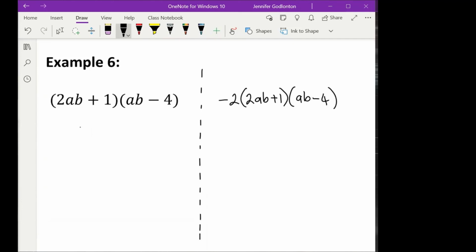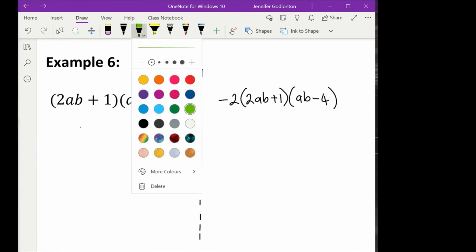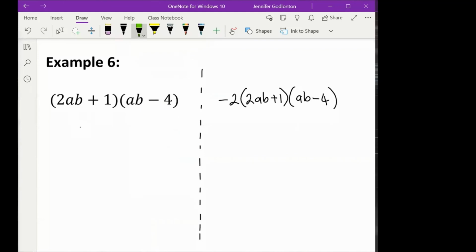Okay. I know not all of you may be finished yet, but I'm just going to start slowly going through this. So my first one, I have to have my first term times my first term. Now think about signs, numbers, variables. Signs, they're both positive. Numbers, 2 times 1 is 2. Variables, I've got 2 a's, so it's a squared, and I've got 2 b's, so it's b squared.